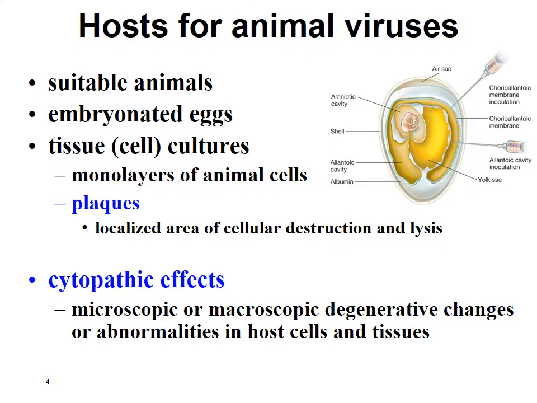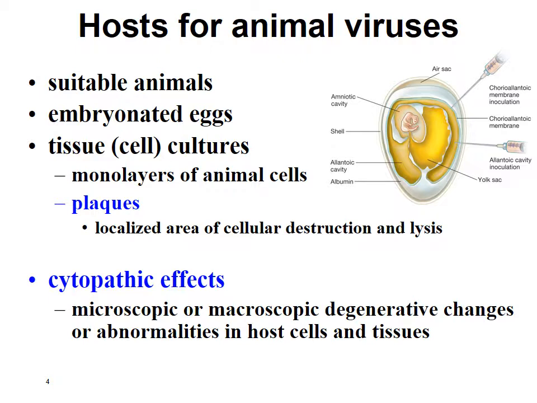For many years, researchers have cultivated animal viruses by inoculating suitable host animals or embryonated eggs, that is, fertilised chicken eggs incubated about 6 to 8 days after laying. And that's what's shown here in this image. To prepare the egg for cultivation of viruses, the surface of the shell is first disinfected and then penetrated with a small sterile drill. After inoculation, the drill hole is sealed with gelatin and the egg is incubated.